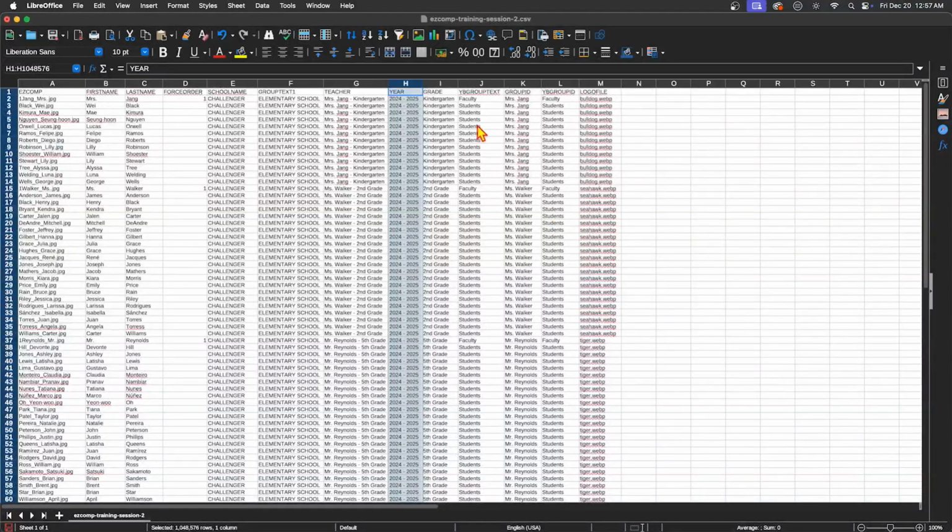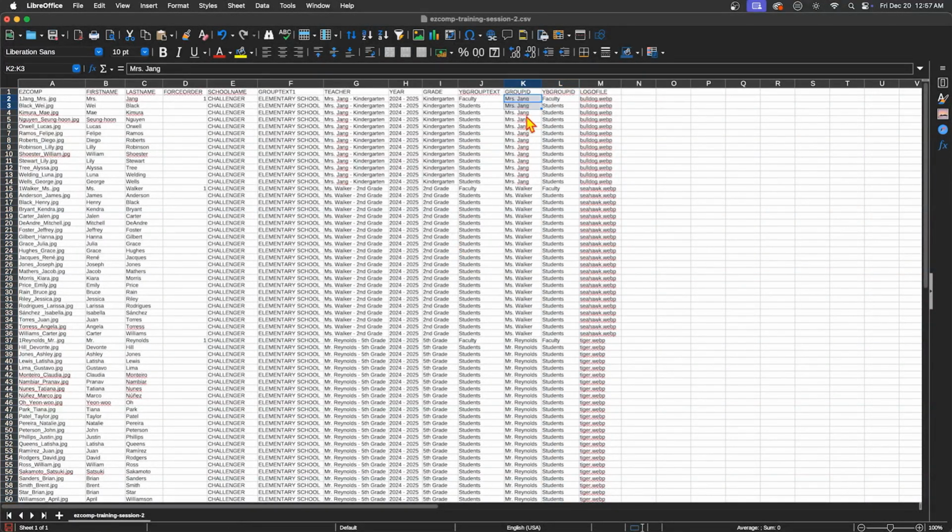All right, and the last 2 things, this YB group text actually is not being used, and the YB group ID is not being used for that batch process we just did. Those are yearbook items, which I'll get into in the next video. So this one data sheet we've got will work with class composites or yearbooks.